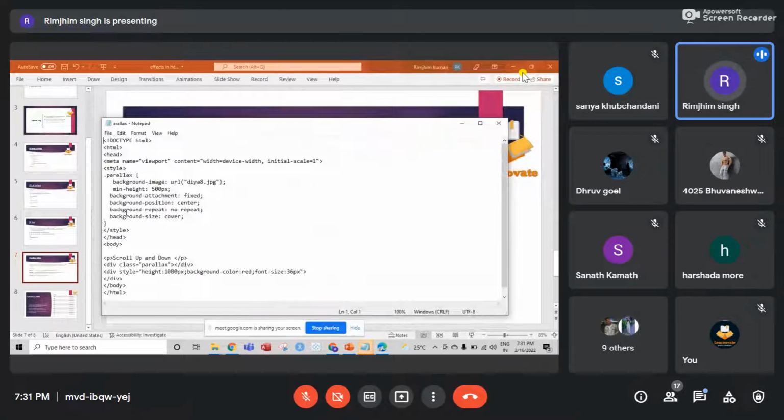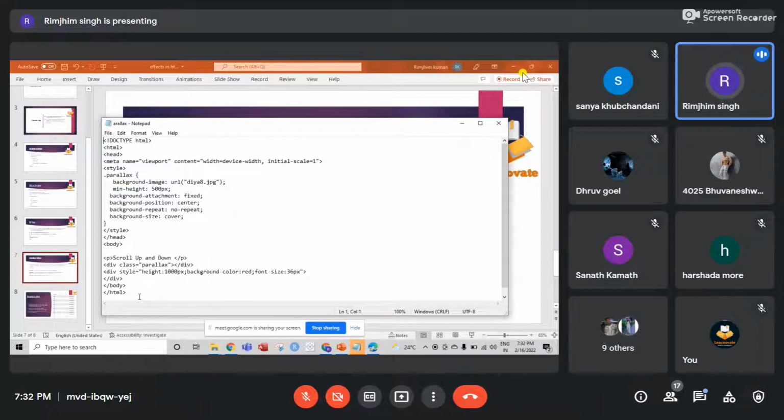Here in my case, I have mentioned background attachment, background position, repeat, and size. As you can see, I have given parameters as fixed, center, no repeat, and cover. And all my values will remain the same.